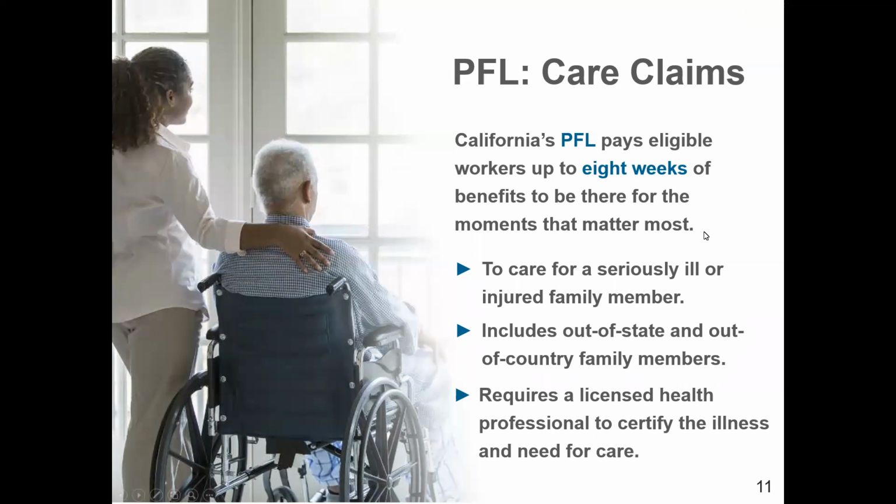Okay, got it. The licensed health professional of the seriously ill family member must provide medical certification for the serious illness and the need for care. The seriously ill family member or their authorized representative must provide their signature confirming the care request. More than one family member can file a care claim in order to assist the ill family member.